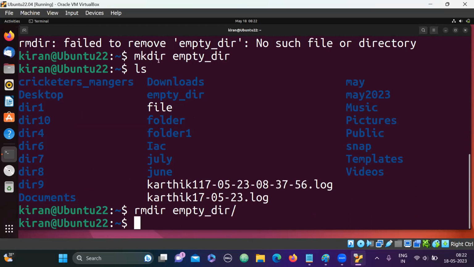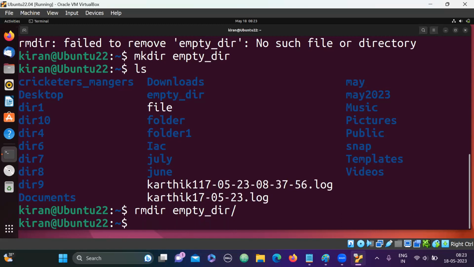Previously we got an error because the rmdir command is used to remove only empty directories. These directories are not empty, right? Inside these directories there are other directories and files. If you want to remove multiple empty directories, rmdir dir1, and then you can mention dir2 and dir3, like this you can give it.